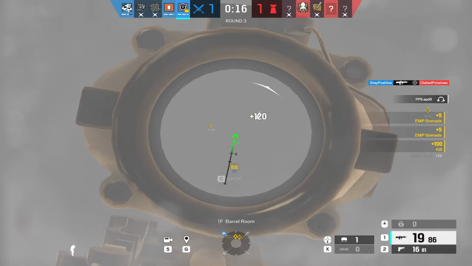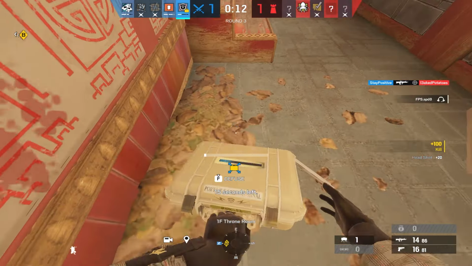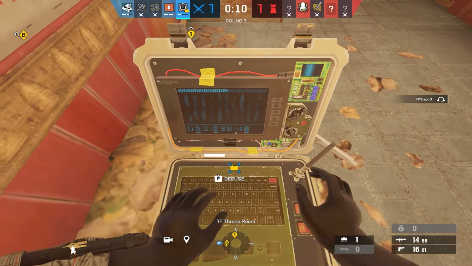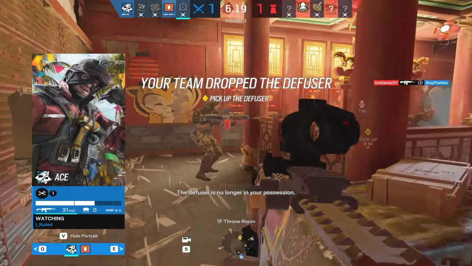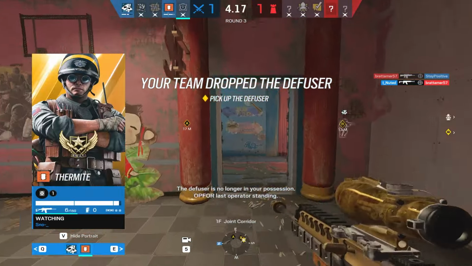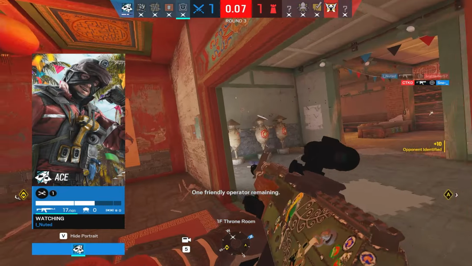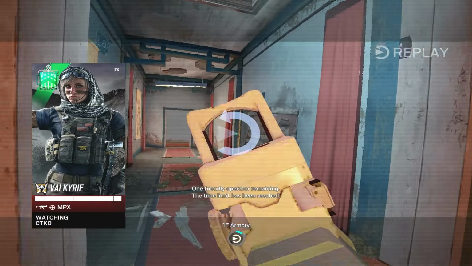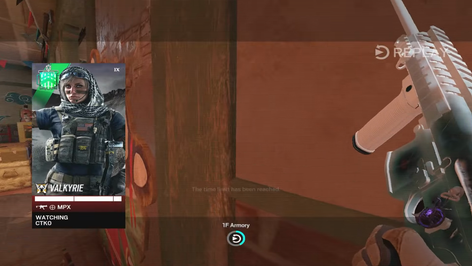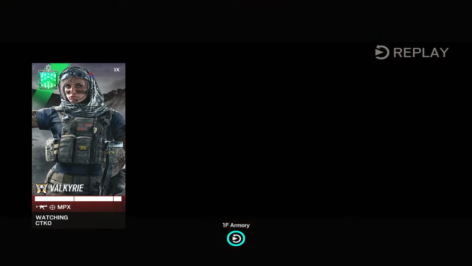Coming down. Right corner, dead. Pushing, I'm planting back. He split. Breach. Breach. Hold breach. I'm dead. Go plant. Thermite, you have to plant. Ace, you have to plant. Ace, plant. No. Bro, where was he? All about where he was. That's why I said, dude, give me the defuser.